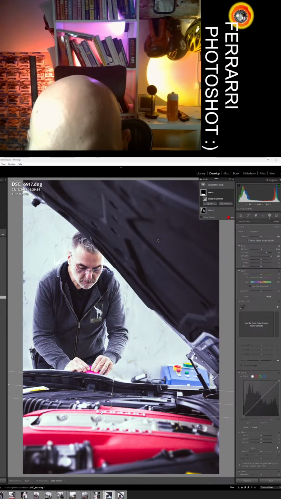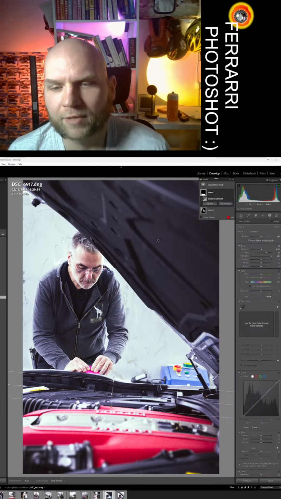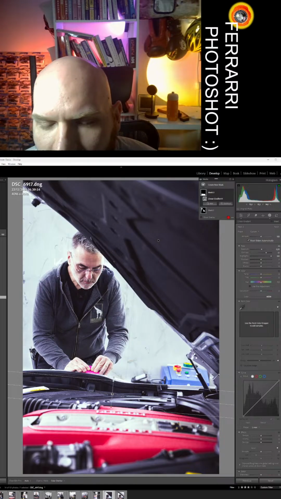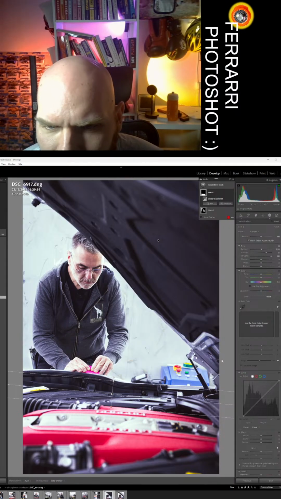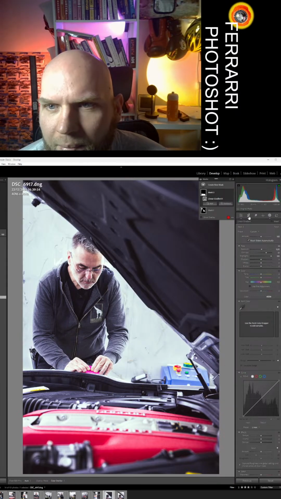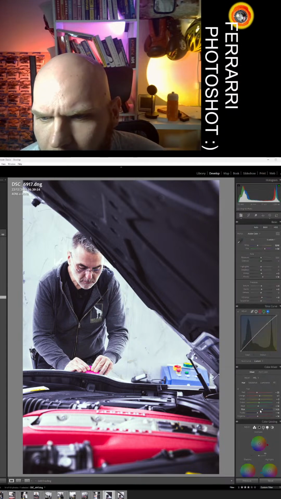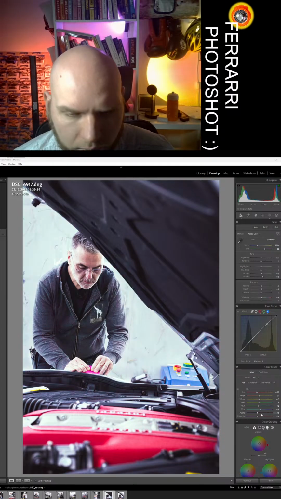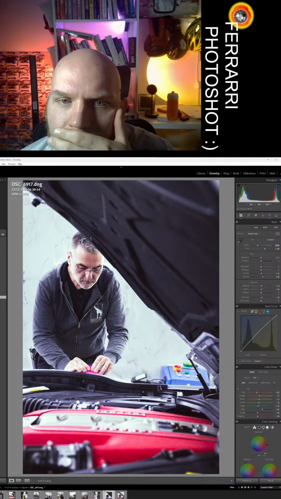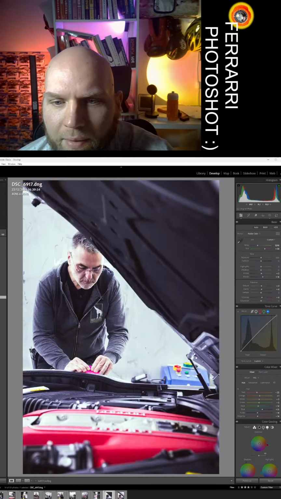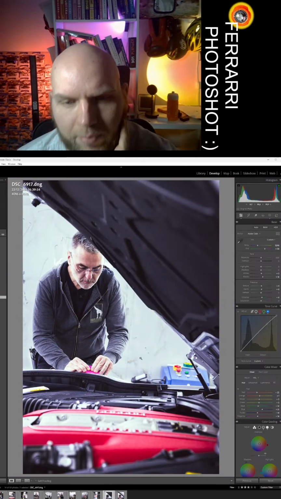That's the only red object on this photo, and I would like to reduce this blue box over there because it's disturbing my nice colors. I will do that later, but that's pretty good.